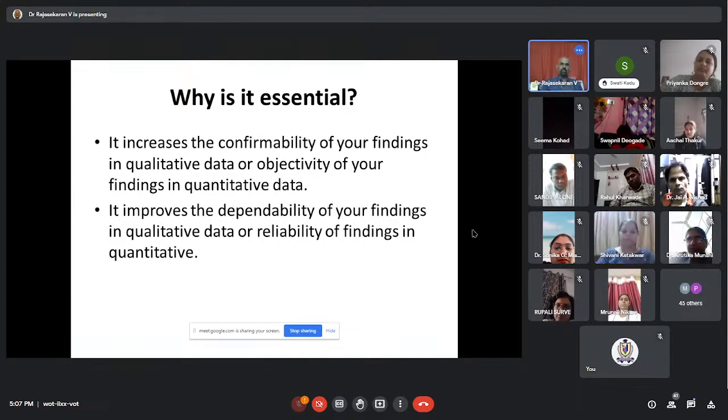And another thing, when you do research without any theory, you are going with a very layman perspective. But when you go with a theory, it is kind of an expert perspective. So when you approach your research with a theory, the accountability increases greatly. That's the reason you need to use theory.